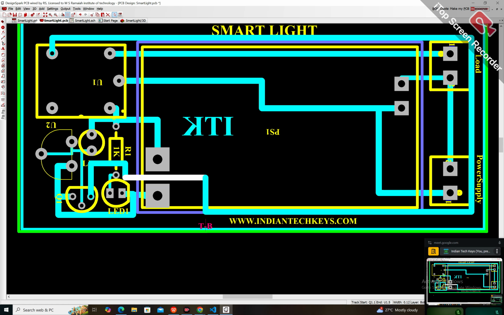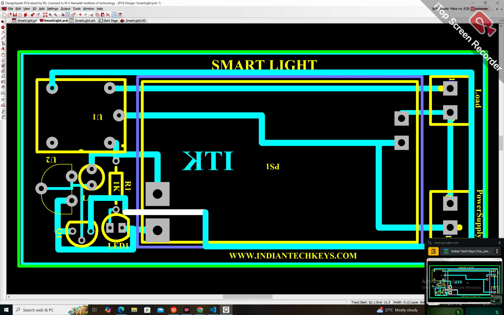Yeah, see, no errors found. Like this, you have to do small editing. If you do manual routing, you are handling everything yourself. If you select auto routing, a small editing is required like this. And also, whenever you are moving any component, if you are facing any issues, press Escape. Automatically it will come back to its position.